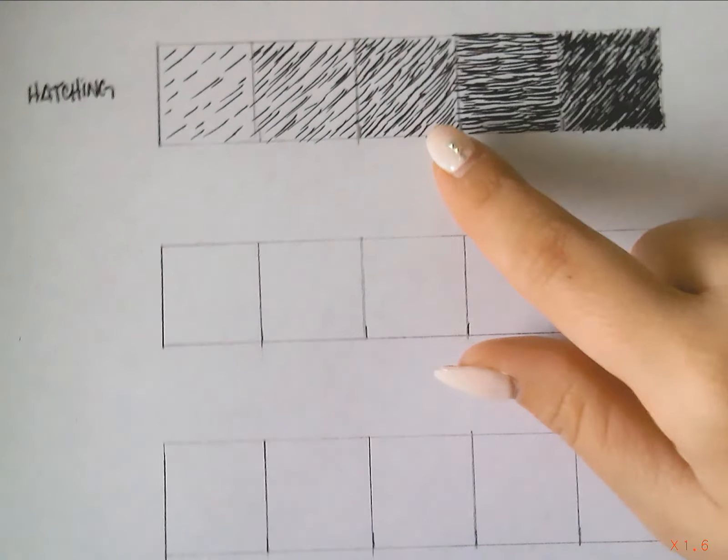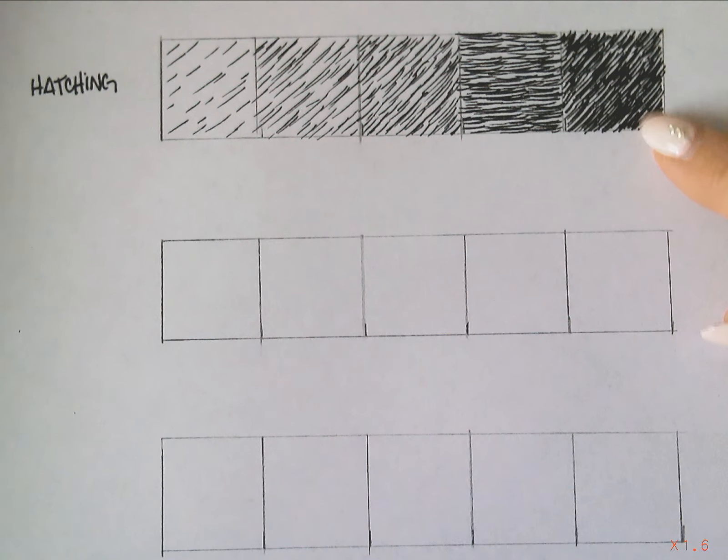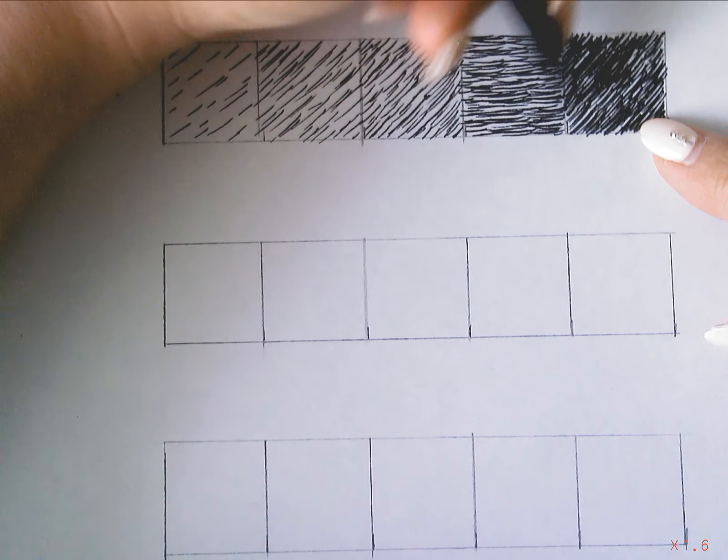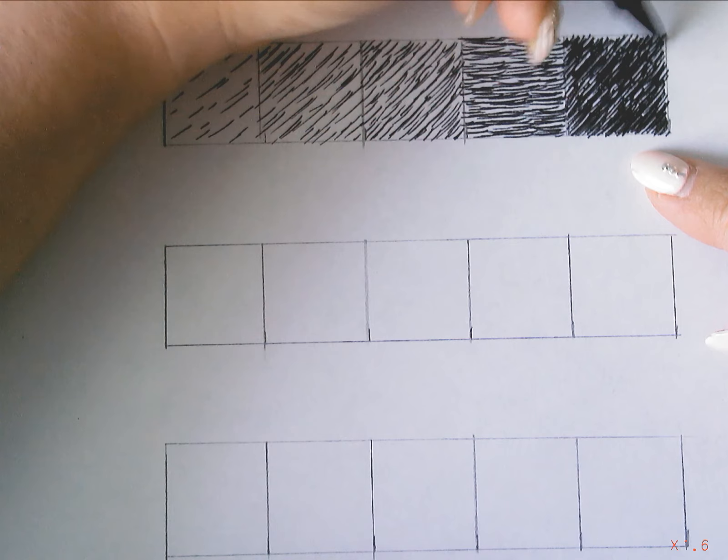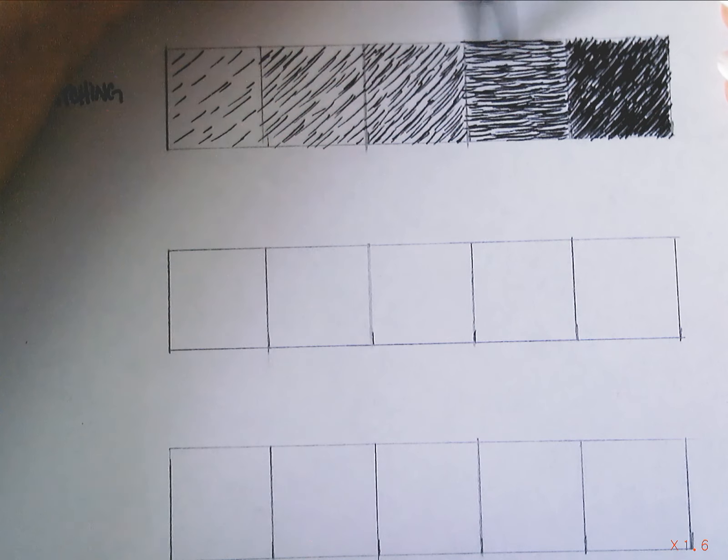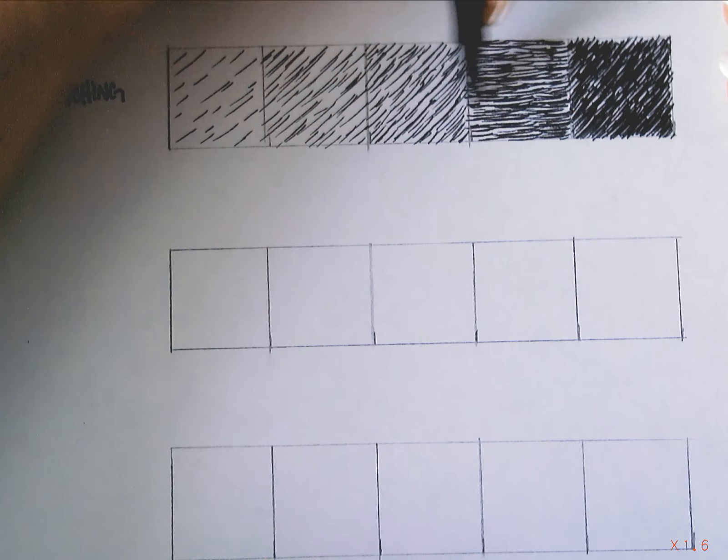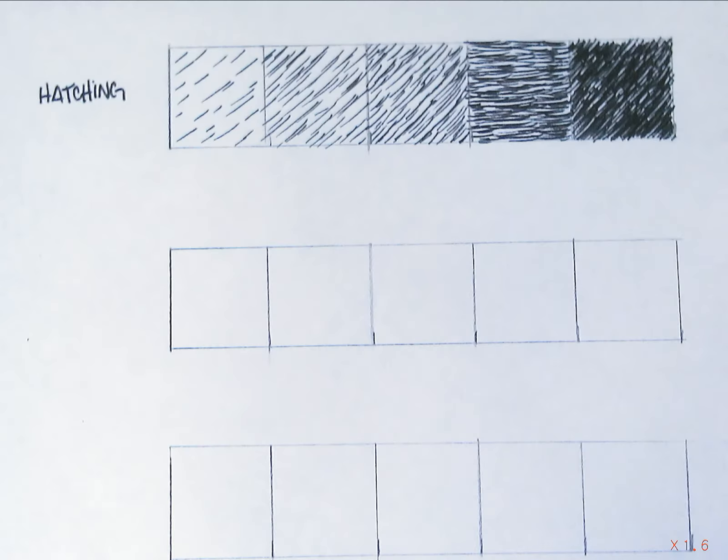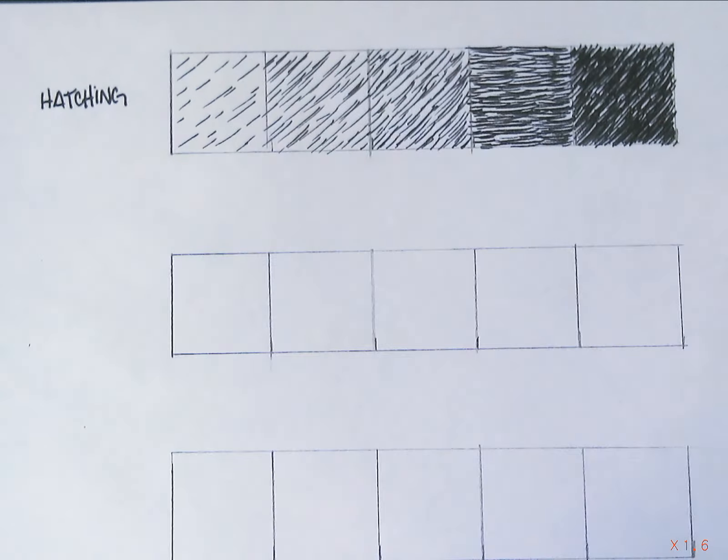Pretty good. My next one, a little bit lighter. So more white space in here. Looking pretty good. And then my last one, mostly white. And I look at this, if I want to be nitpicky, these two right here, there's subtle differences in them. So what I can do is build this one up to where I see hardly any white in here. I'm going to get rid of a lot of that white space in there. Really darken that with that hatching. You'll see it gives it a texture. And then I can work with this one a little bit more. Darken it just a little bit more. And it will set it apart a little bit more. So we have our darkest to lightest with hatching. Do not leave this last one white. Although it is your lightest value, it still is going to have marks on it. So make sure that you place those marks in there.